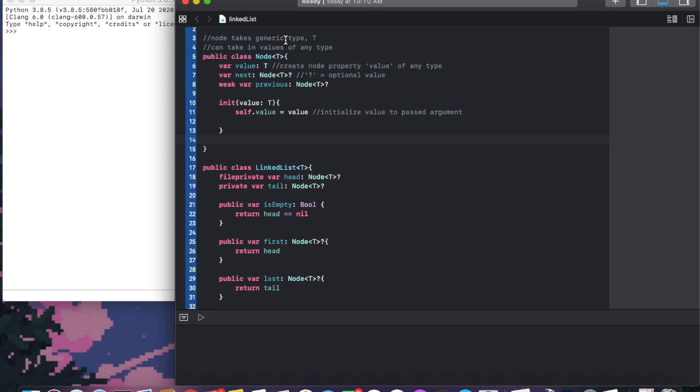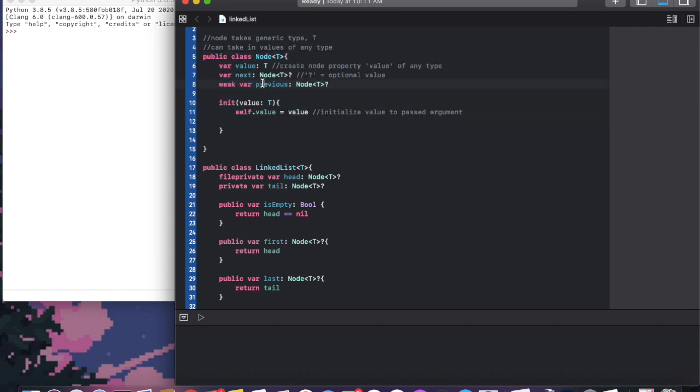In Python, it's a dynamic language, so that one can also take in any sort of data type too. But in this Swift implementation, we're specifically saying that we can create a property value of any type. And you can see right here where we point to the next node, and this is simply going to be an optional value. In this one we have a doubly connected node.